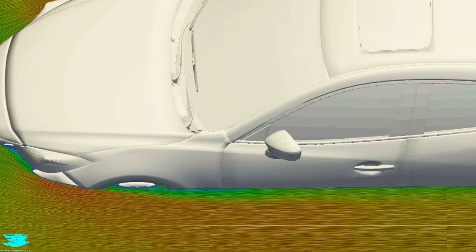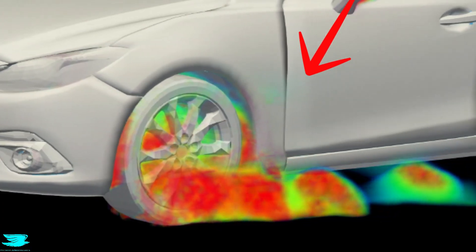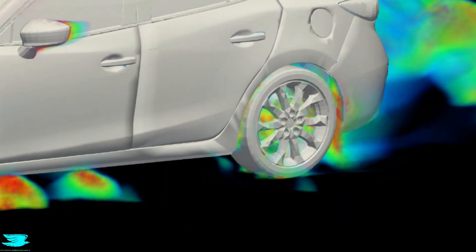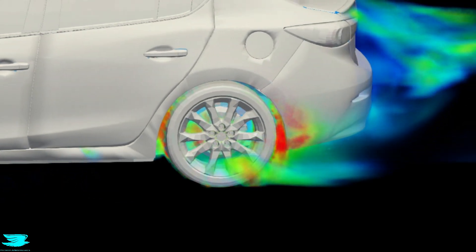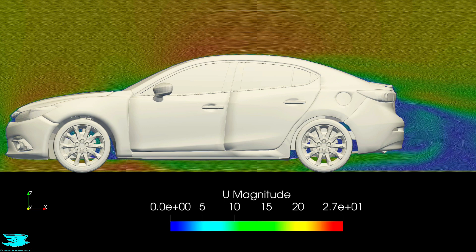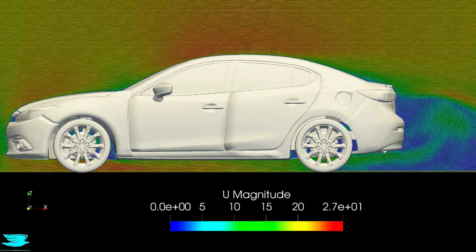Even at 60cm off the ground, the wake out of the top of the wheelhouse is very good. Often, there will be much larger wakes here as the flow inside the wheelhouse is struggling to flow somewhere to escape. The top is one of the easiest areas to do that, but in doing so, it also creates more wake and more drag. Here though, the drag is minimal. And for the rear wheels, this region is even better. Far less drag all round. So one of the major reasons why this Mazda 3 has such a low drag coefficient is how well it handles the wheel flows. And that minimizes the wakes and drag.